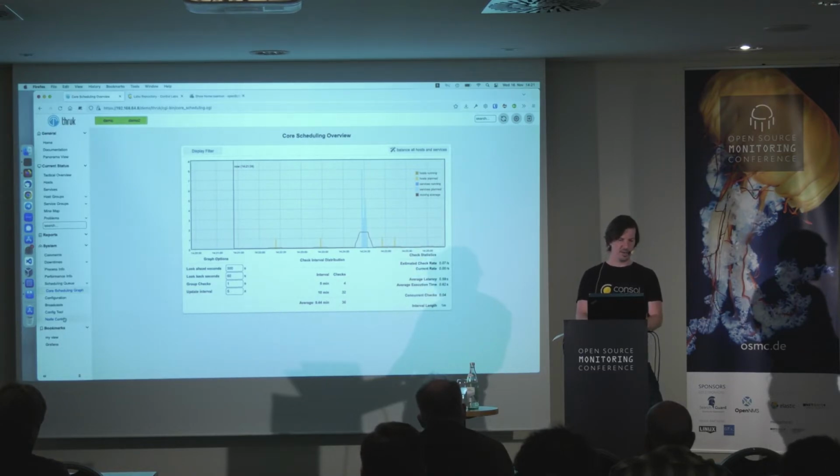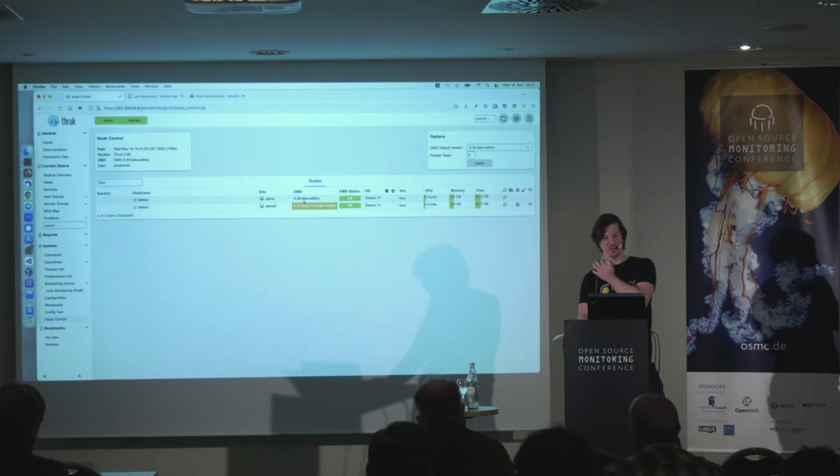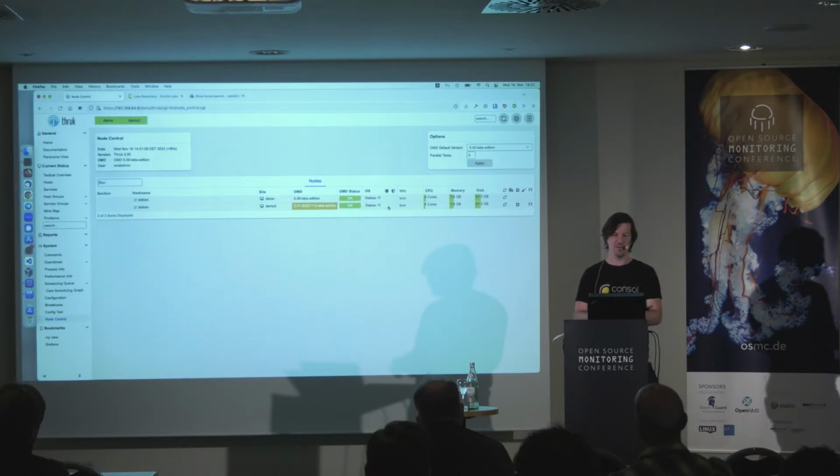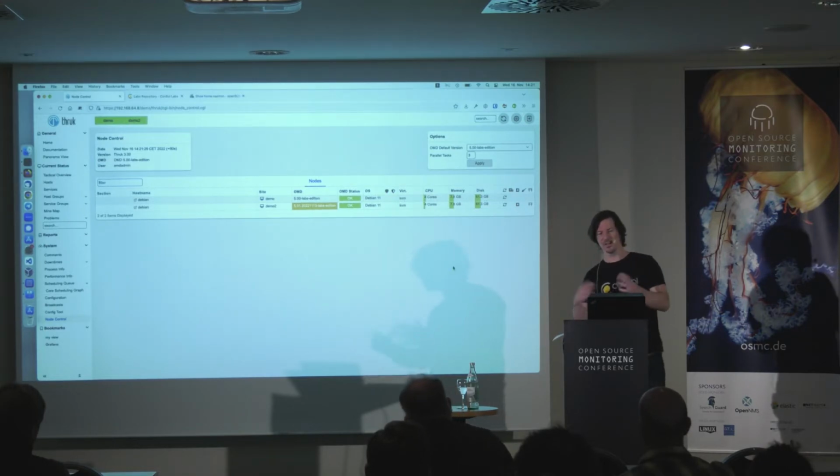And another goodie here is the node control. It's also a module, a new module. This came with Thruk 3. And it's designed for the smaller, mid-sized setup. So you can see both sites I've connected here. They're using different versions, and it gives you a small idea of what type of OS is running there, if it's a virtual system, how many cores and memory and disk it has. But that's not the purpose of this page.